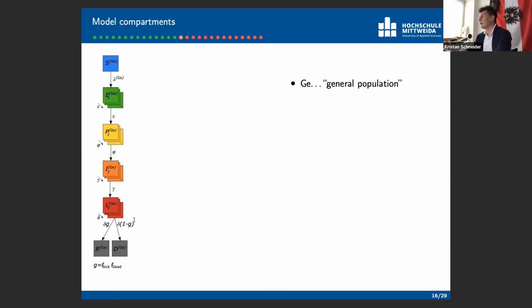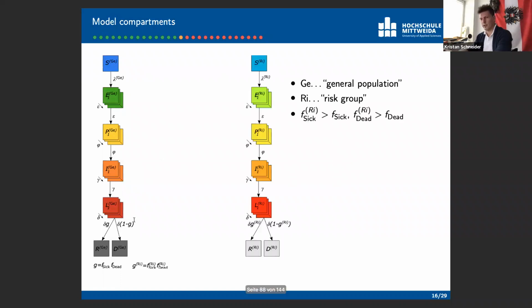Now that was for the general population. Now we also have a risk group. So we need to model the risk group separately. And that's how we do it. So we essentially have the same compartments only for the risk group, and we'll give it a different superscript. Yeah. Also, don't worry too much about the notation and so on. If it's too many formulas, it's better to work in the visualization than really writing down the formula most of the time.